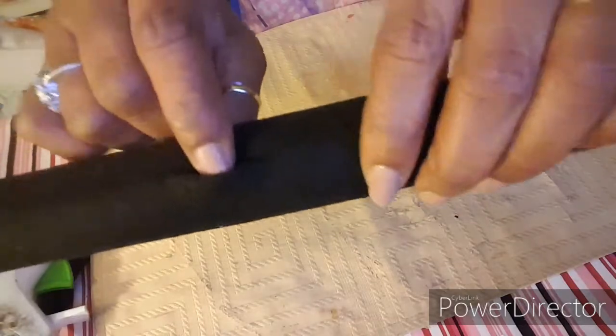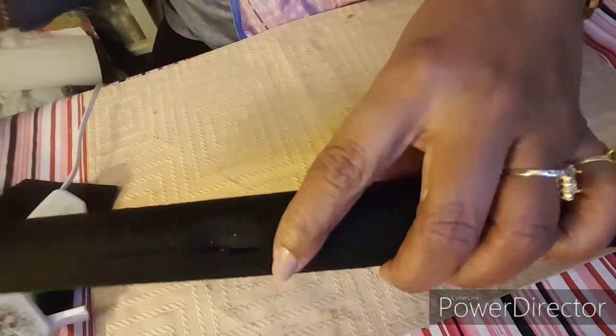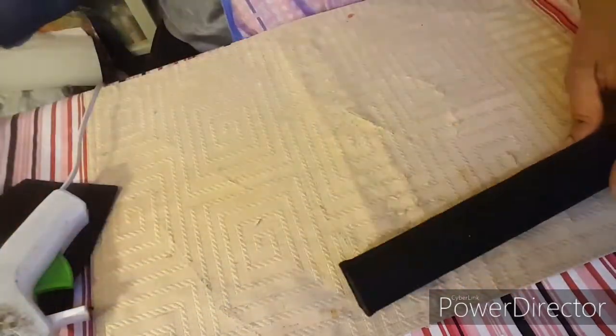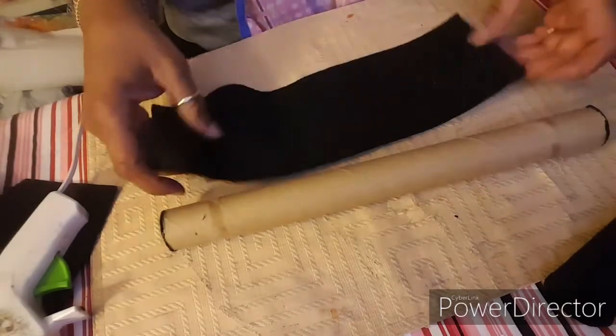And the seam is right here where the hole is to make the T, and I'm just going to make little snips of that on both sides. Since this is already split in the middle, I'm just going to split the sides and push it in. So now I'm going to put the material on the second piece.